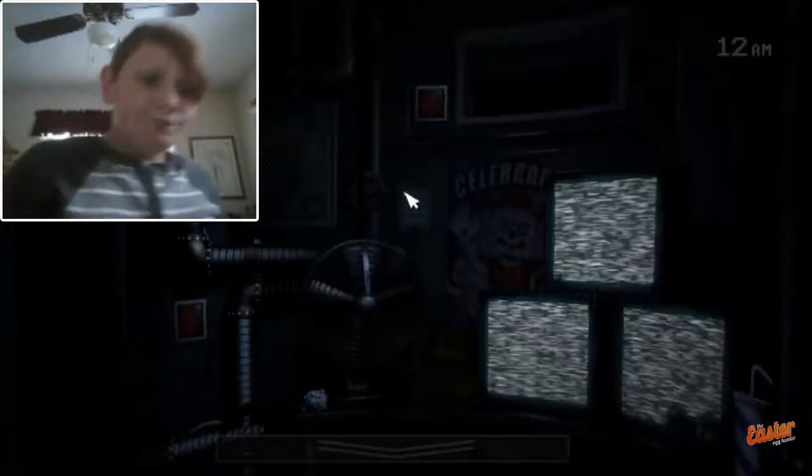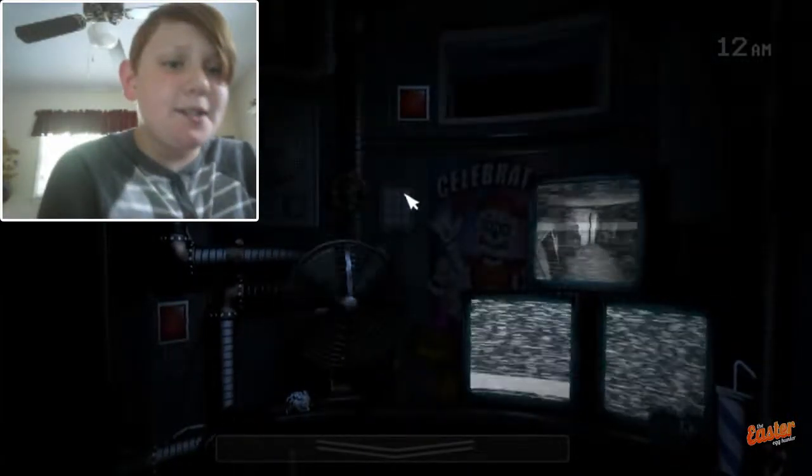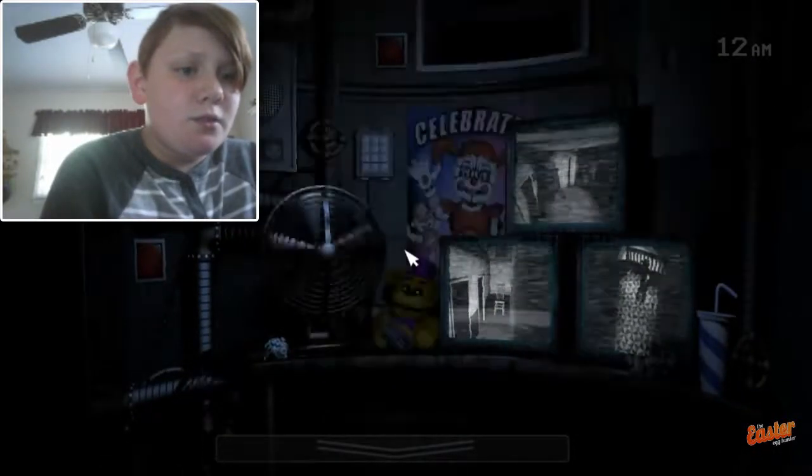Hello! I didn't see you. By punching in 1983 on the keypad in front of you, the three monitors will display various rooms once again from Five Nights at Freddy's 4, including two bedroom shops and one of the plush trap locations.